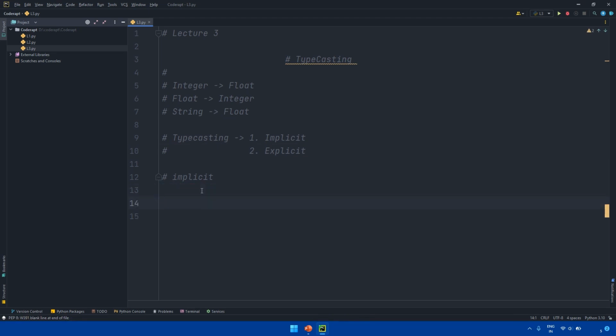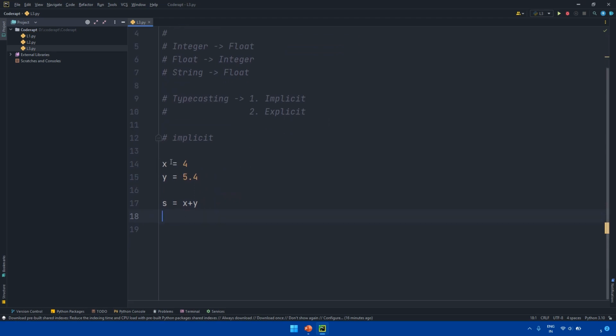So I'm going to write some statements. Let's say I want to add two numbers. One is x which is 4 and one is y which is 5.4, right? So I want to add x plus y. I want to add these two numbers. For adding we use a plus operator. We are going to cover in the next video what the operators are. But for now I want to add these two values. So let me call it x plus y.